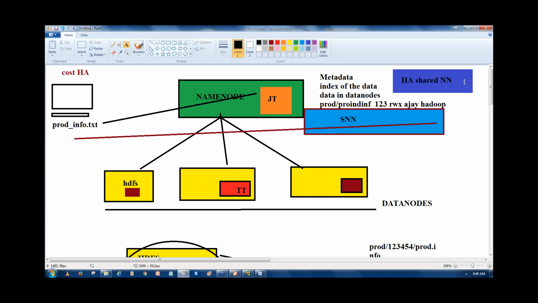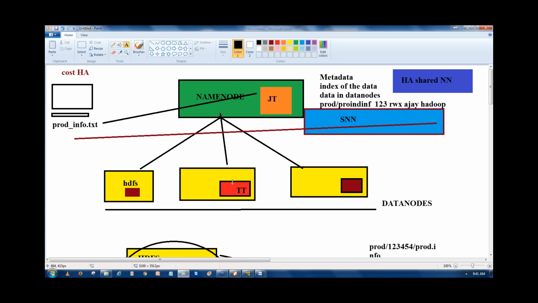Now the second thing, if you go through, we have a job tracker. What the job tracker is doing now: the job tracker is taking the request from the client, correct? Then it's searching in the name node for the data, in which data node the data is available, correct? After that, it's going to the data node where the data is available, and it's assigning the job to the task tracker, correct? After that, the task tracker is executing the job.